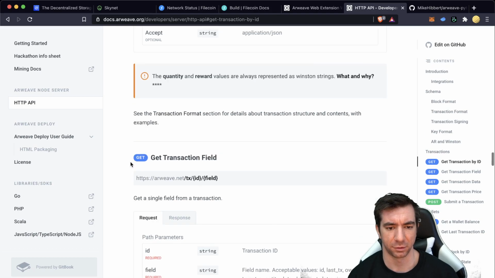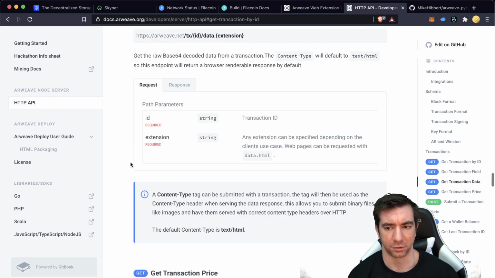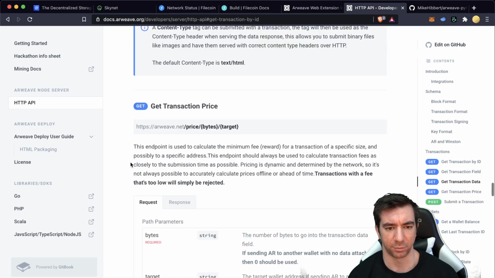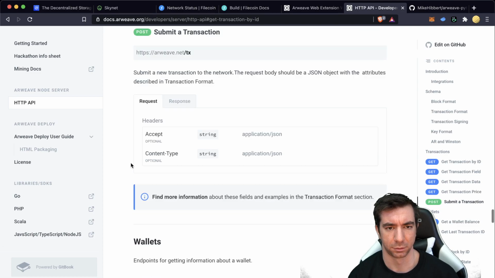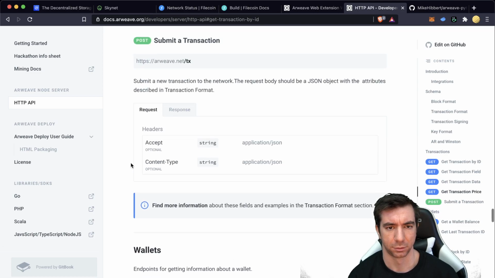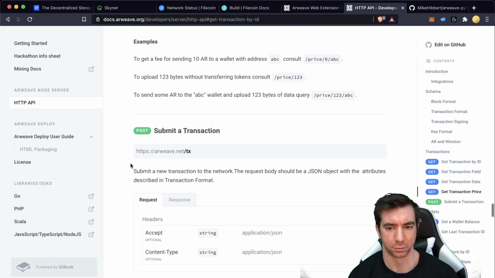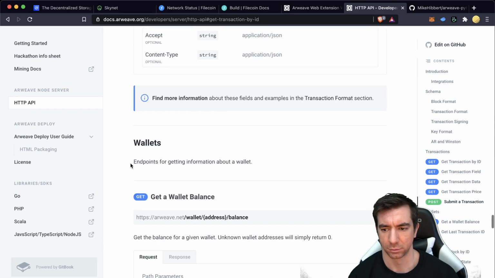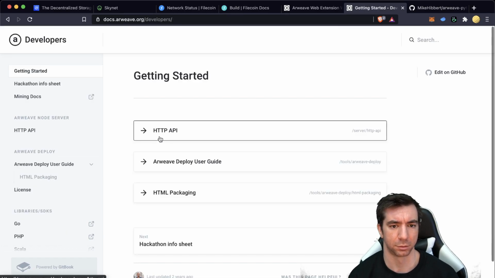Do they have a testnet? I don't think they have a testnet. I mean, at least they have a good API here. Submit a transaction. How do I get a wallet?